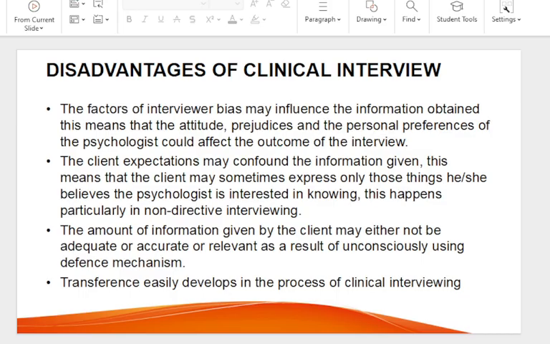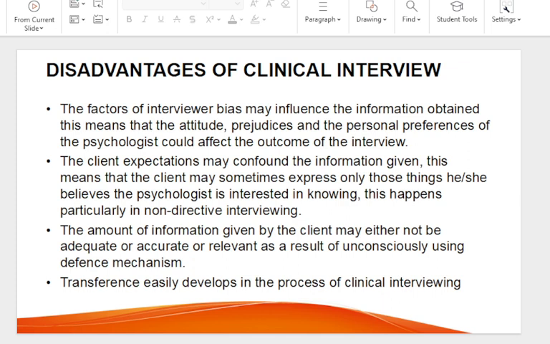So you are giving them free rein over explaining themselves, and then they tend to determine within themselves what you are meant to know and what should be kept with them. So in a way, there's a kind of filtering of information that allows them to hold back certain things due to their conceived idea of what the therapist wants to hear or doesn't want to hear. So what other disadvantages are there?